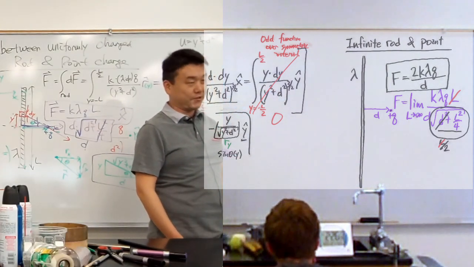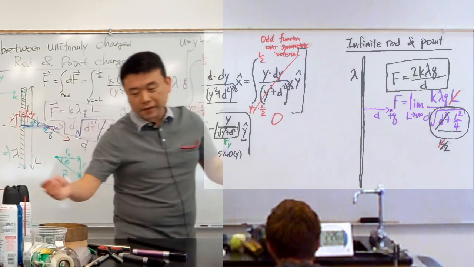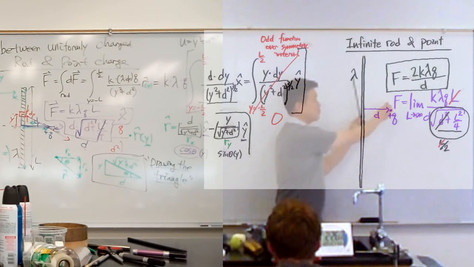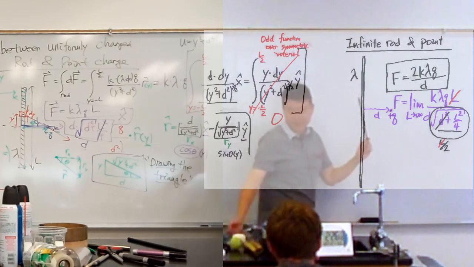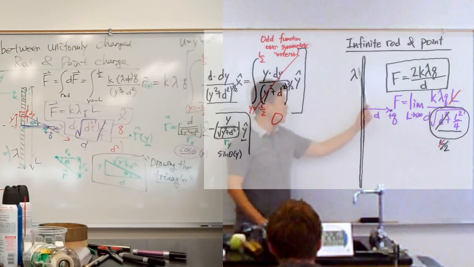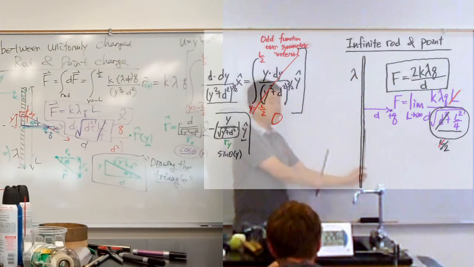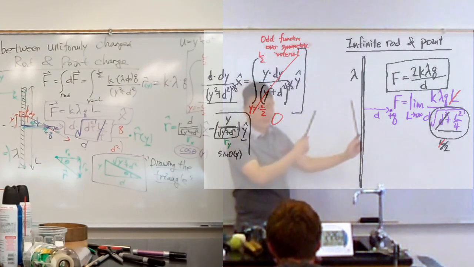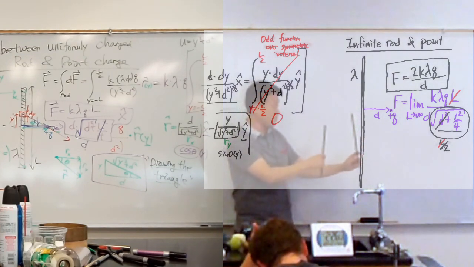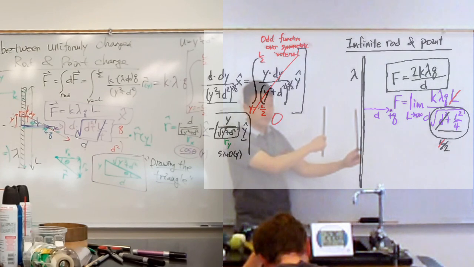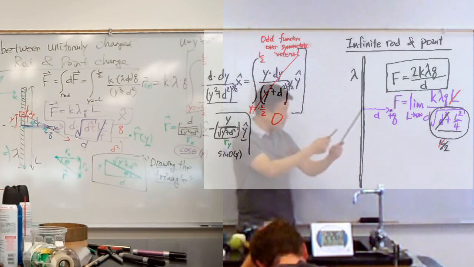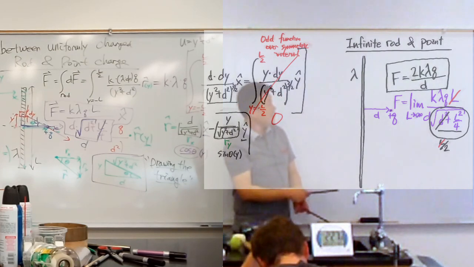Let me tell you a discouraging idea. So you feel like you understand the interaction between an infinite rod and a point charge. Let's make it interesting and say you want to see the interaction between an infinite rod and another infinite rod. The total force would be infinite, but let's say you're looking at force per unit length. How would you do that calculation? You might say another integral, right?